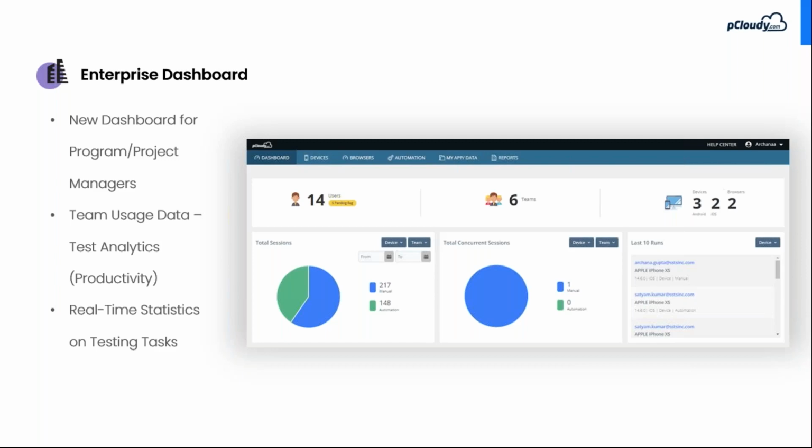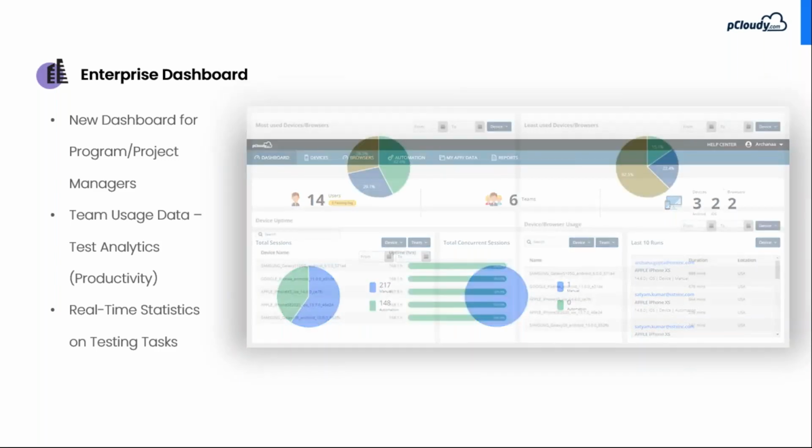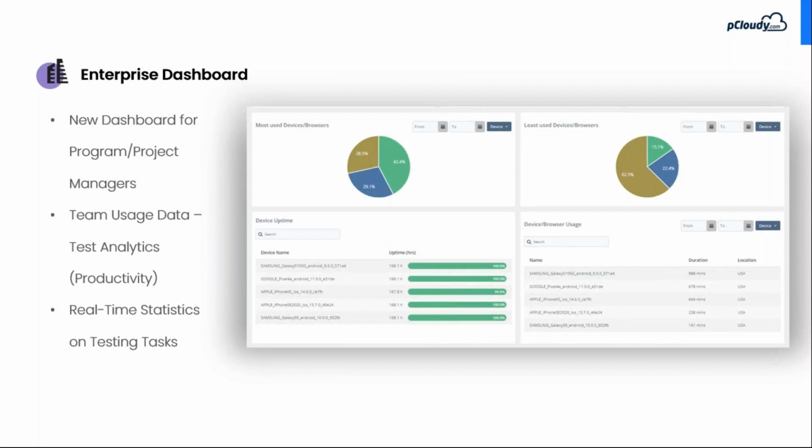If I move on to the next window, you can see we will also provide the most used or the least used devices and browsers. From these graphs, you can see which devices are most used. Again, you can select the devices, the browsers, and the time frames from here, and you can see the device uptime.